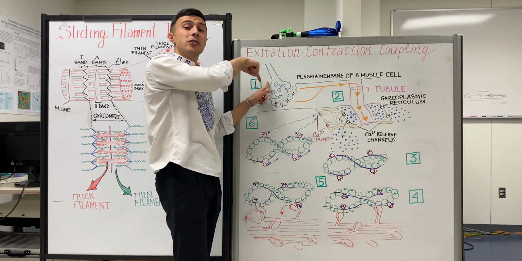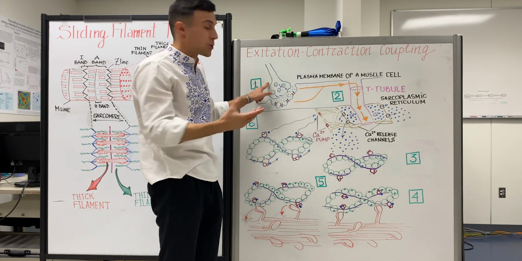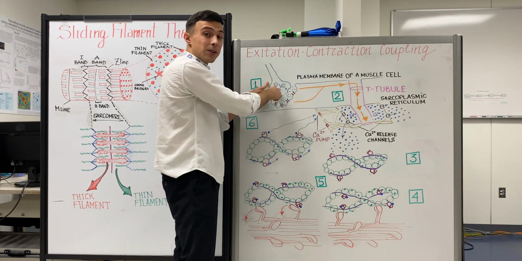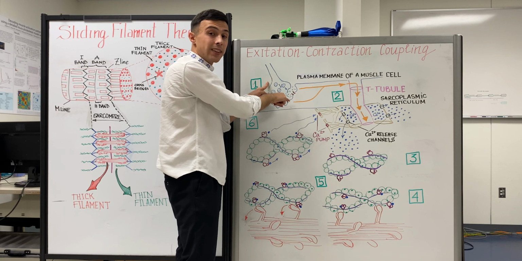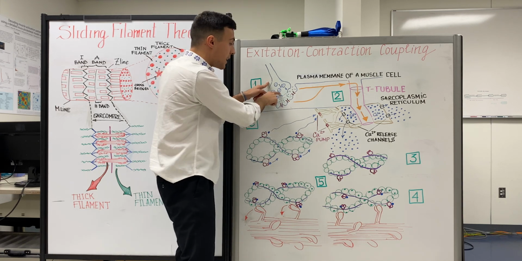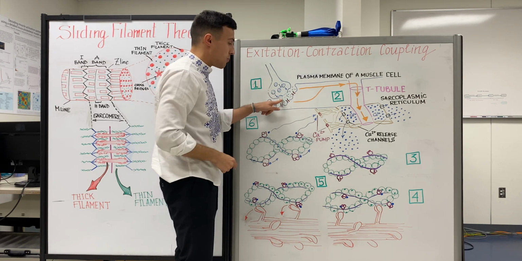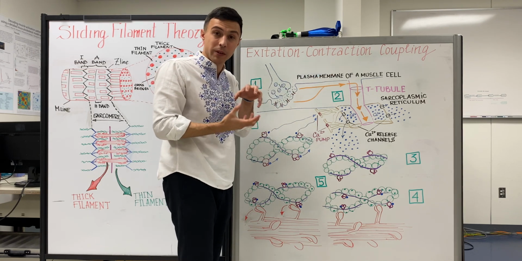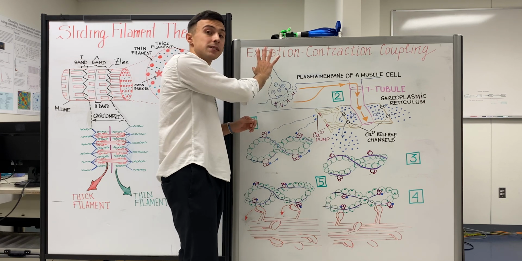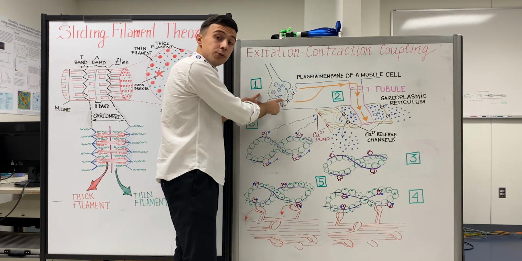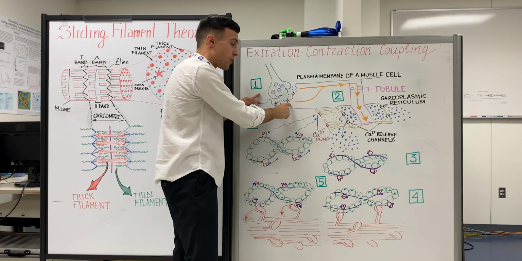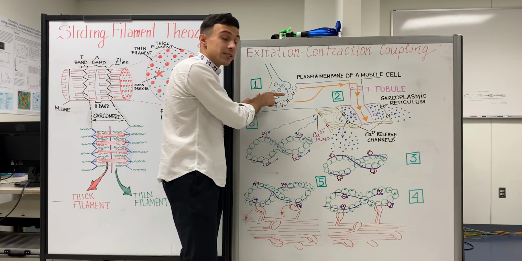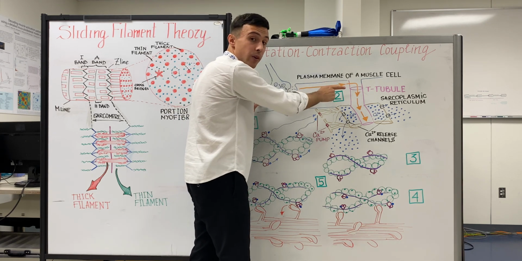So this descending neural command, also called an action potential, travels to the end of the axon where it prompts the vesicles to release their contents called neurotransmitters into the synaptic cleft, where the cleft is just a gap between the plasma membrane of the muscle cells we've been talking about and the central nervous system. So these neurotransmitters cross the membrane through a chemical channel, which causes ionic currents to start flowing throughout the membrane.